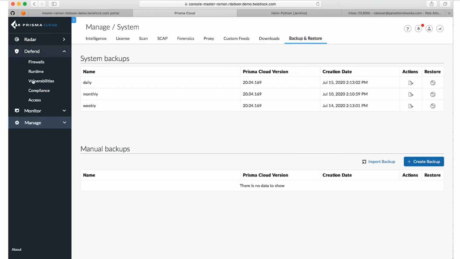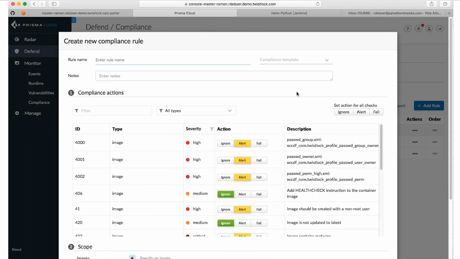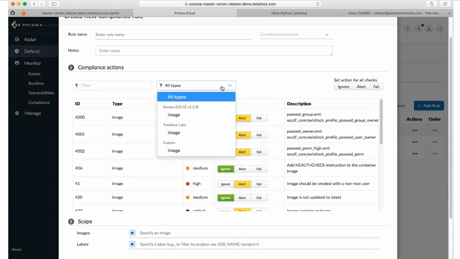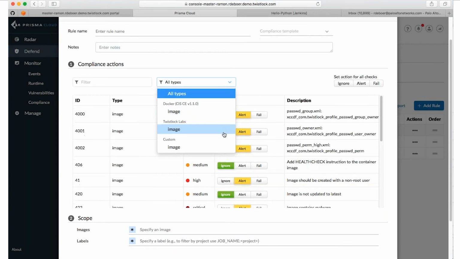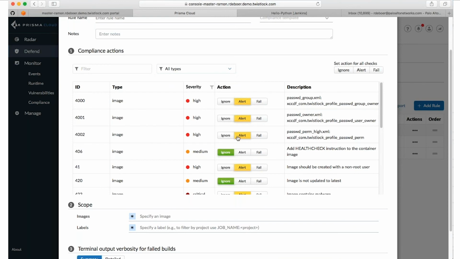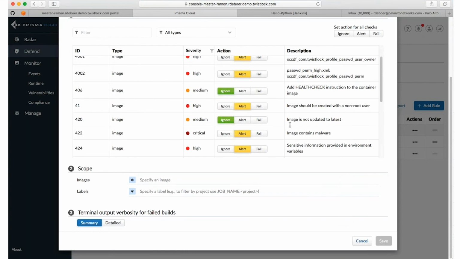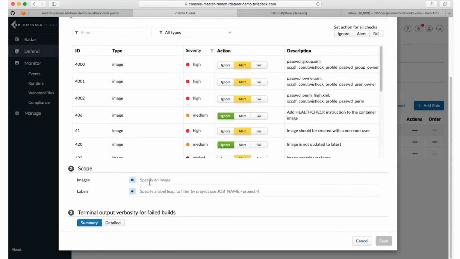So what we didn't touch right now is the compliance part. Just a few minutes into the compliance part, we can actually help you from a compliance perspective as well. As you can see here, what we are doing is based on the types that we offer. That's the sysce, the images, and the custom rules based on images that we push in ourselves as well. And you can create your own custom rules as well, as explained before, right? Based on that, you can take actions. You can say, for example, I want to fail on this particular one, or I want to ignore this one, or you can play around with it and say, this is what suits me best from this particular image perspective.